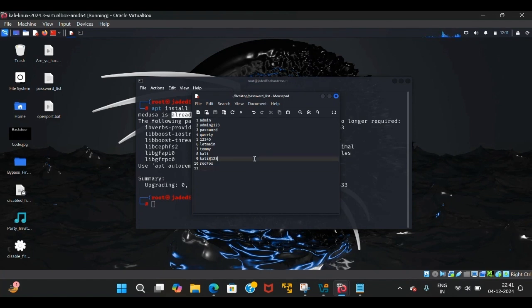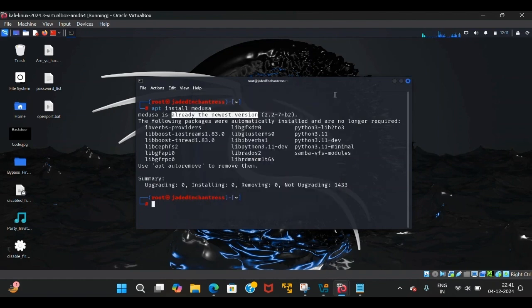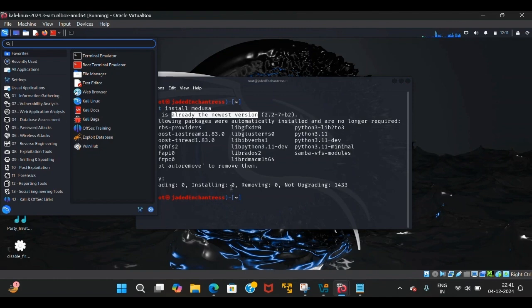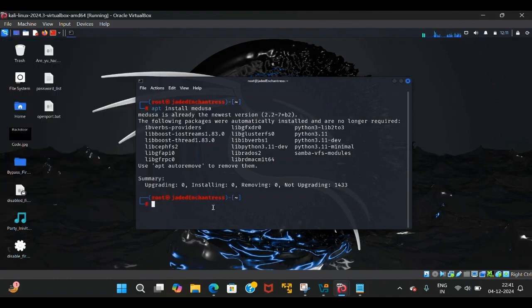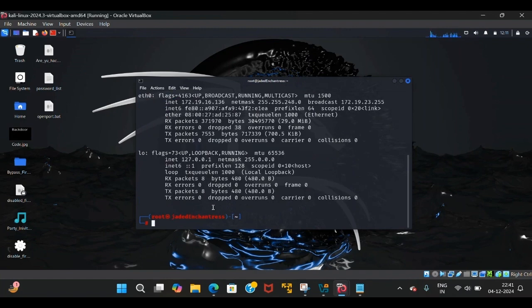Identify the target. Find the target IP address. Here, I need to find my IP address before finding the target IP address. So, using the command ifconfig to determine my own machine's IP address, the target machine must be in the same network.